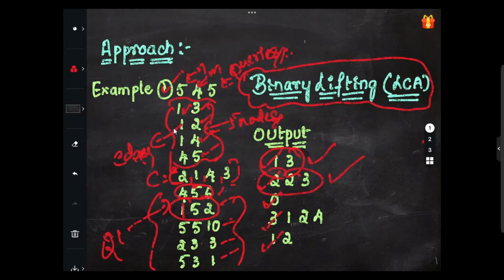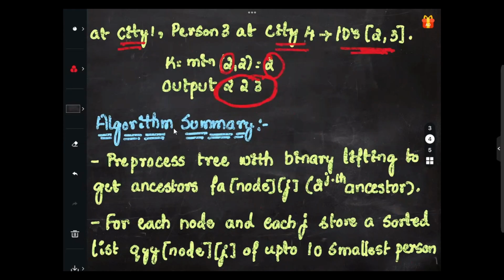For the same thing, check for the 3, 4, and 5. So I have shown you the two queries. How do we calculate? Just carry on with the same. You'll get 0, you'll get 3, 1, 2, 4 for the fourth query, and for the fifth query, you get 1, 2 actually. Yeah. So same process. Just carry on with the same process. You'll get the outputs for the third, fourth, and fifth query actually. Yep. Now we have the understanding of this one.